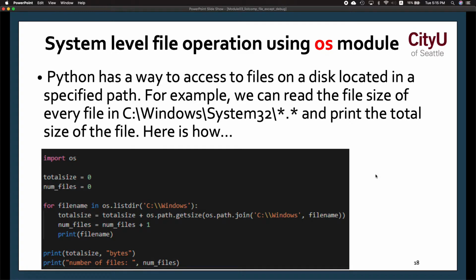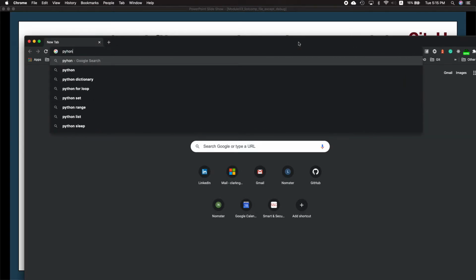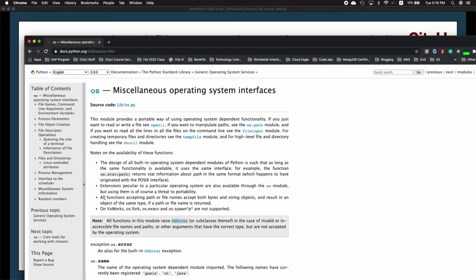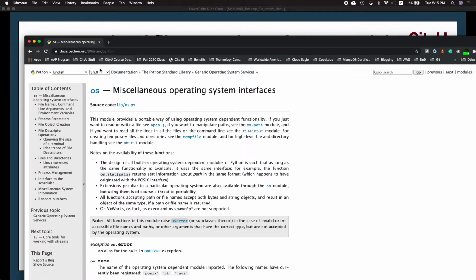And again, if I'm someone new learning about the module, I usually just go Python OS module, and a good habit is always to check the official documentation on how to use it and make sure you're on the correct version, right?